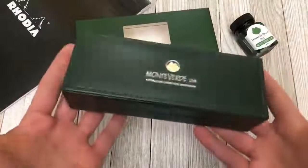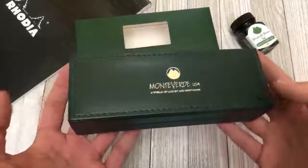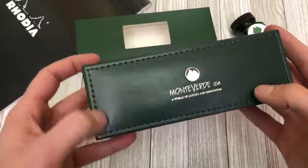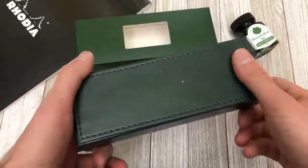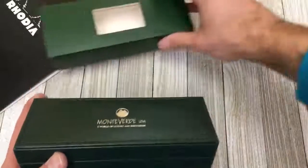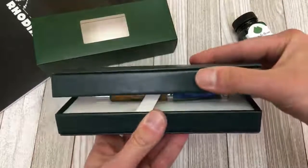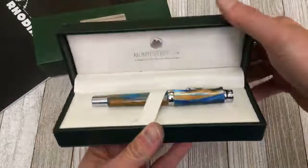And it reveals a leatherette box. It is not real leather, although it looks like it. Looks pretty nice. This is dark green. Has stitching along the sides here and on the bottom. It's a nice soft feel. Just put that over to the side, and we're going to open it up. It's a clamshell box, so we'll open it up like thus, and we reveal the pen inside.